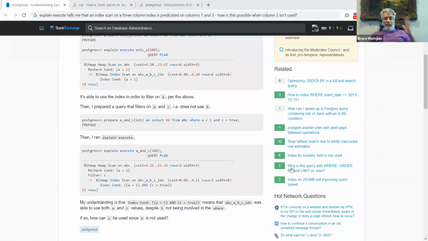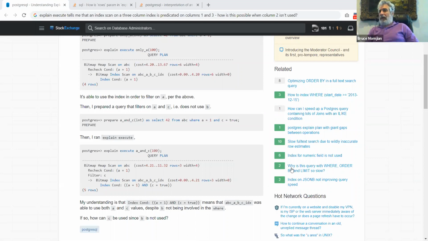So it could be a skip scan. That would be one case where you'd use that. You wouldn't use the second column, but still use a multi-column index. The first column could be unique enough that you don't even care. You're just going to say, I only got 2 rows and they match column 1, value 1.